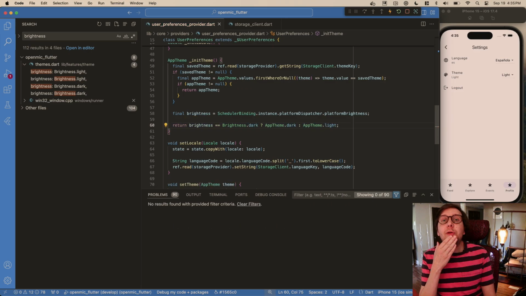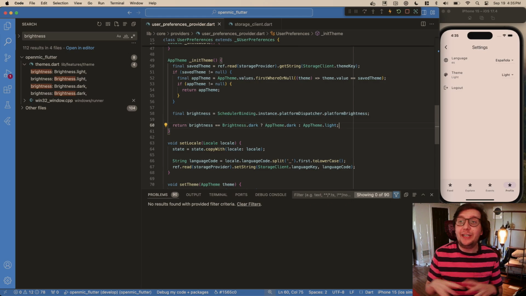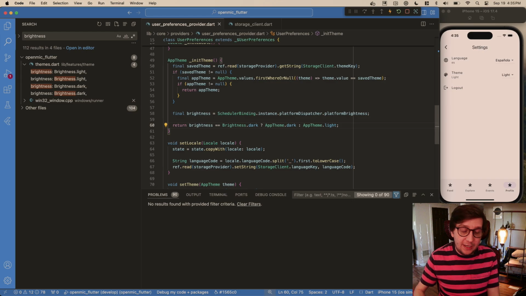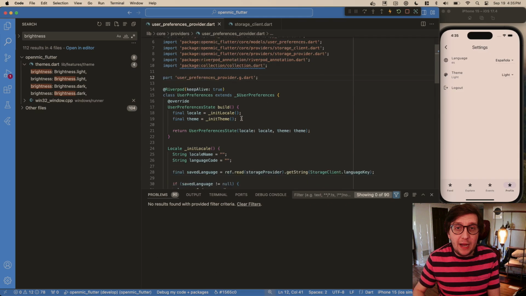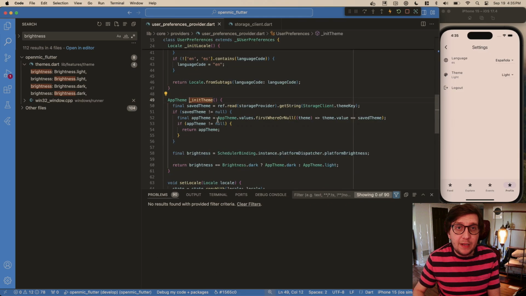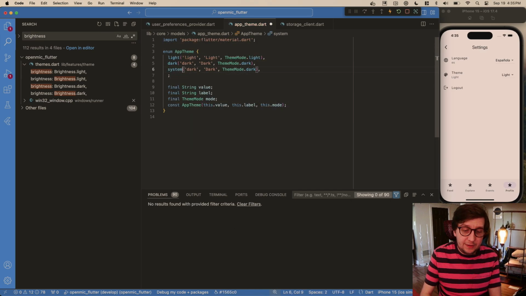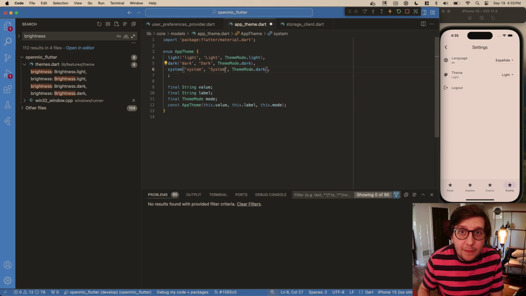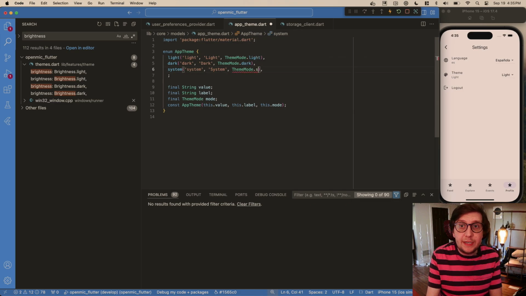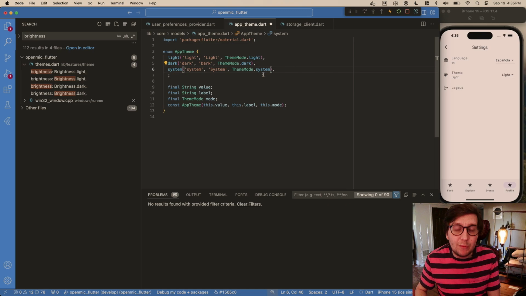I'm trying to remember how I want to do this. Because what I want to do is, if they haven't overridden their theme, I want the app to essentially, if I change it to dark mode, it just kind of changes, and vice versa. So let's just think about this for a sec. We have our theme. Let's go to our init theme, app theme. So let's actually have a third one, just called system. And we'll call this, there we go, theme mode.system. So that is where I was trying to do that. Okay, so now we have a third theme.